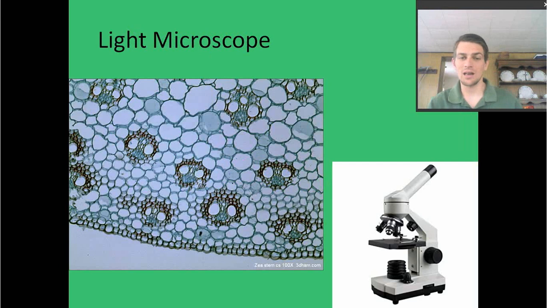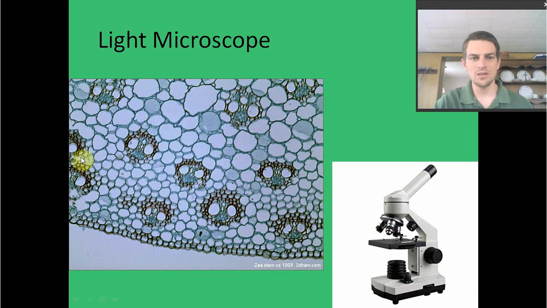The first type is a light microscope. This is the classic type of microscope that you'll think of. It's the kind that I have in my classroom and that you've probably used before. It works by shining light up through a sample, and then you look through a series of lenses to observe that sample. So the lenses all have some magnifying power, like a magnifying glass. And when you look through multiple lenses, it's like looking through multiple magnifying glasses, and it gets really powerful. So you can magnify things up to about 1,000 times larger than what they would normally appear, or so.